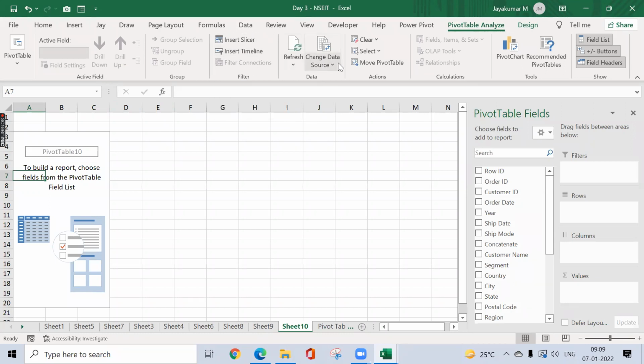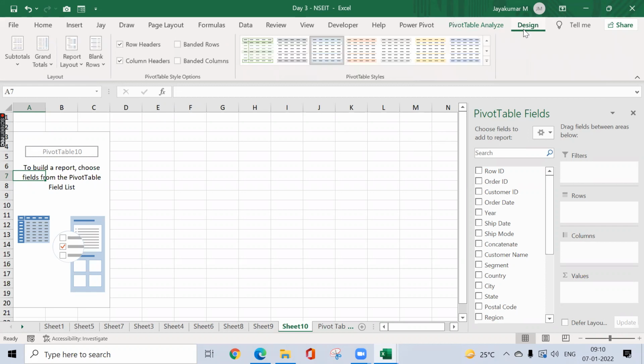Second, to change your data source, we can use this option, and also refreshing. That is the second one. Third, you can use selecting and clear actions. And fourth, which is very important, is making a relationship with another table. Or else you can go for page fields here, where you can use a calculated field very easily, which I'll tell you how to do. Also the recommended chart will be there. You can select any chart you require, so pivot charts can be done. Now these are the options available in the PivotTable Analyze group.